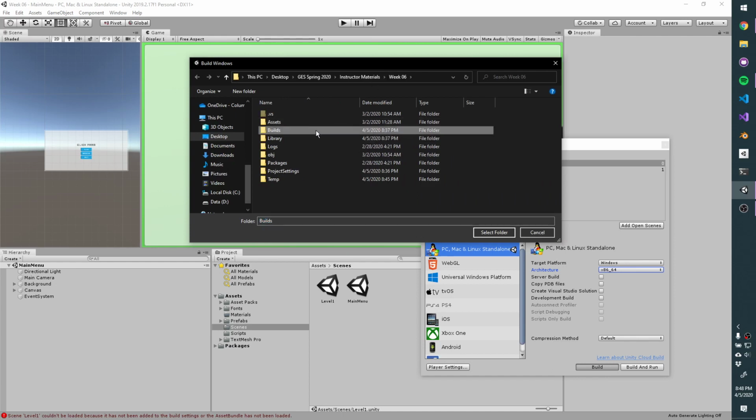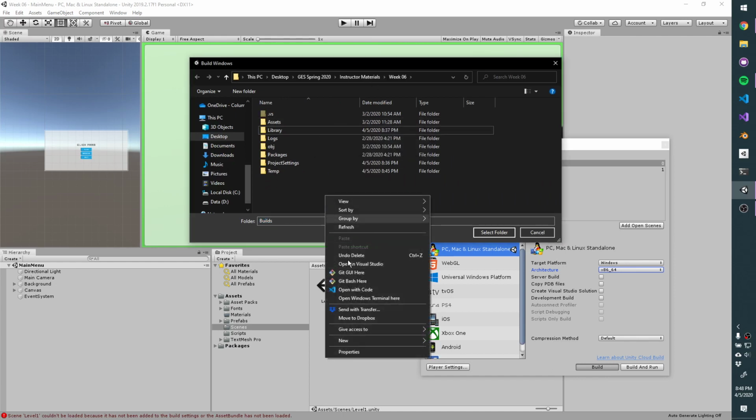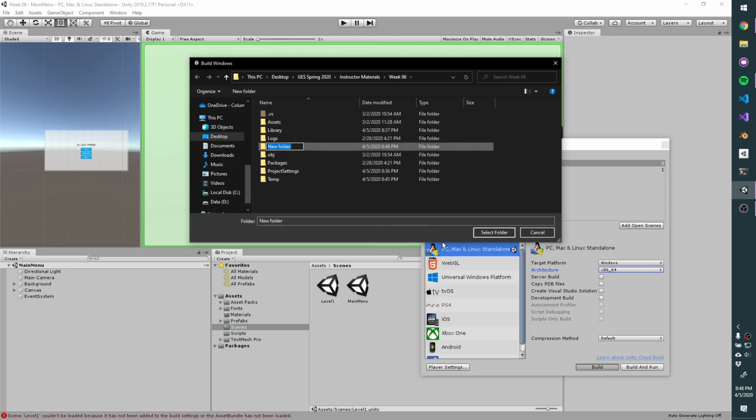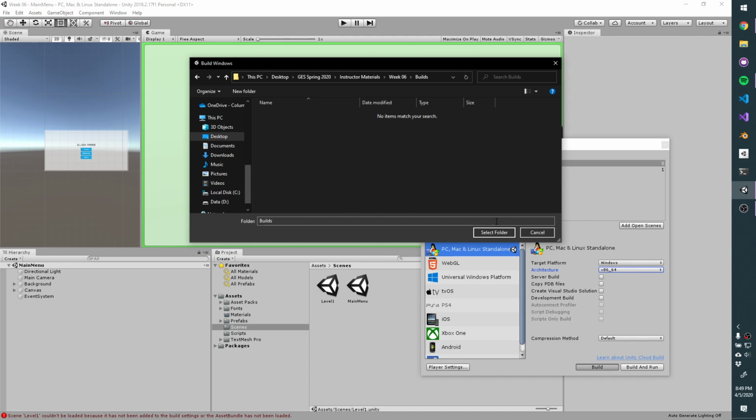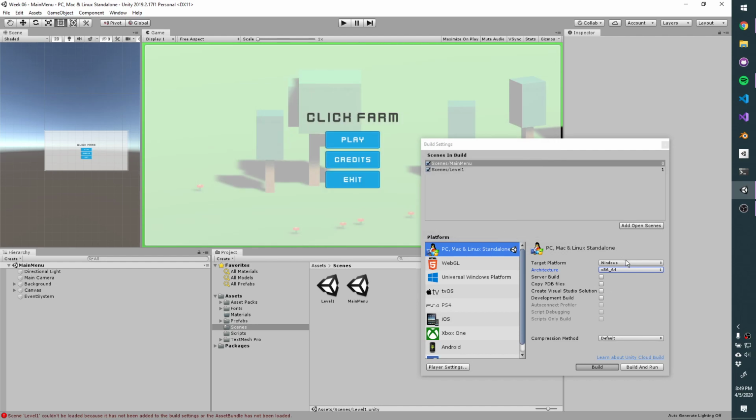And then what you would want to do is make sure that you have a folder. I'm going to call it builds. And you want to make sure that it's not inside of your assets folder. So this is one directory up from my assets folder where I'm putting this builds folder. And then for each different platform, you'll probably want to create a new folder. So I'm going to say that this is the Windows build so that I could have another folder for WebGL builds when I go build for WebGL. I'll select that folder. And then it's going to take a minute to actually build the application.